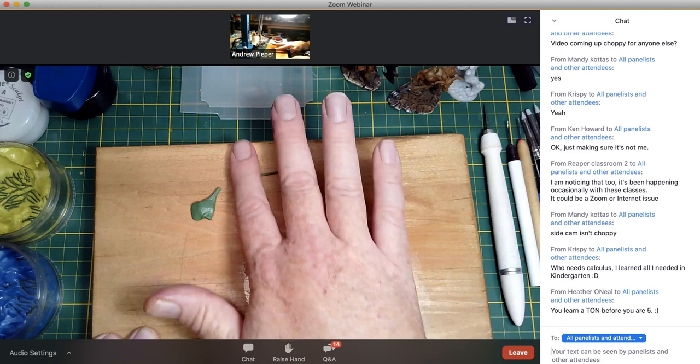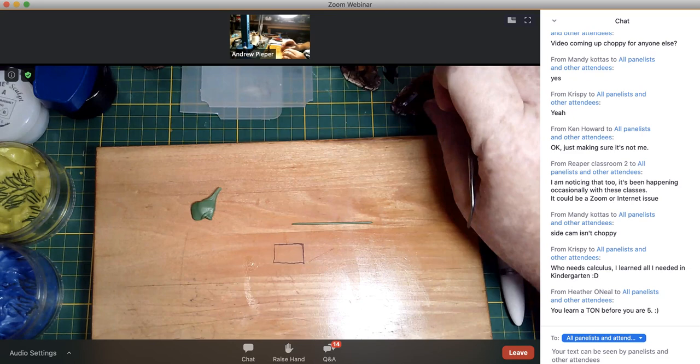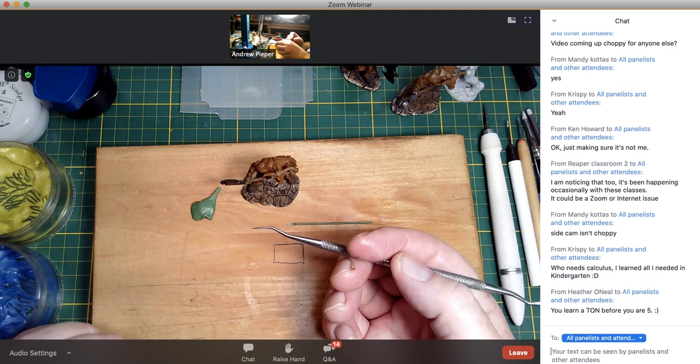So this is going to be our strap. So here's our, we'll put it on this guy. So I'm just going to pin one end down so that it stays down. And I'm going to use my number one tool, as I call it, my rough-in tool. Get a little bit of putty on it.